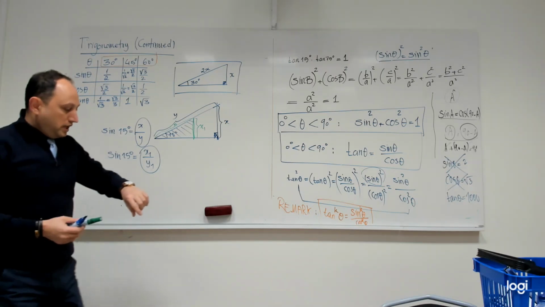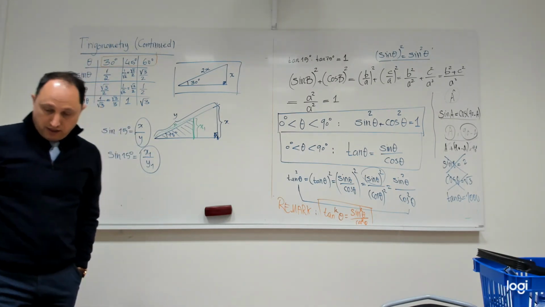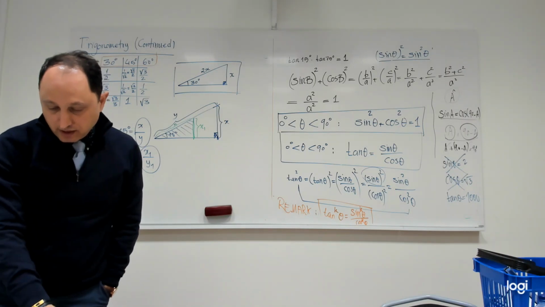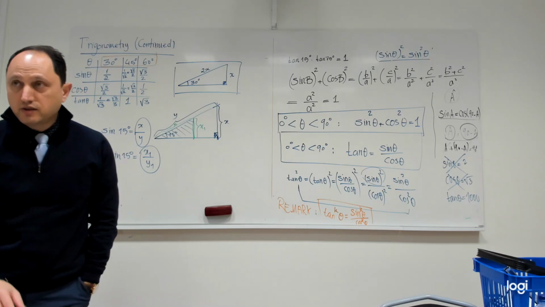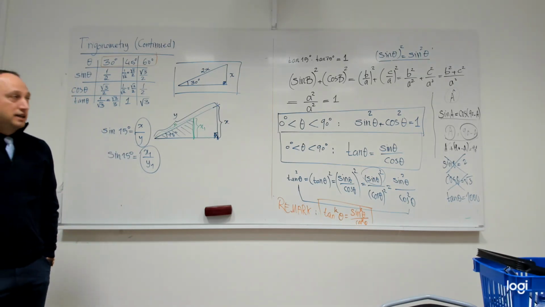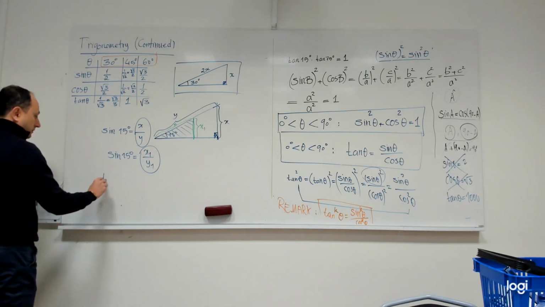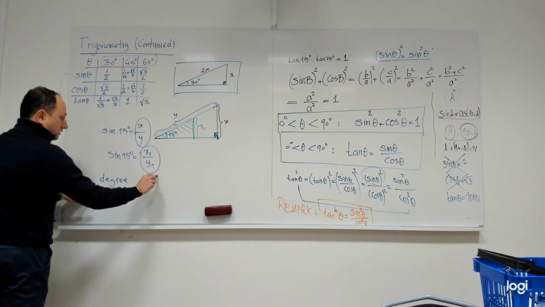Okay, so if you don't mind, let me just do some of the problems in the book for you. There is one more part of the lesson left. I want to teach that one, and then you can start working on the problems yourself. First of all, for the people who have calculators, there are two units for measuring angles in any calculator. One of them is called degree. The other is called radian.